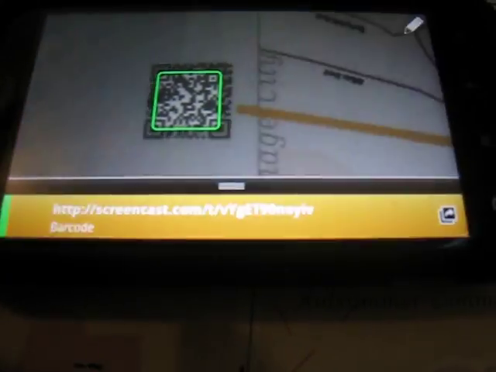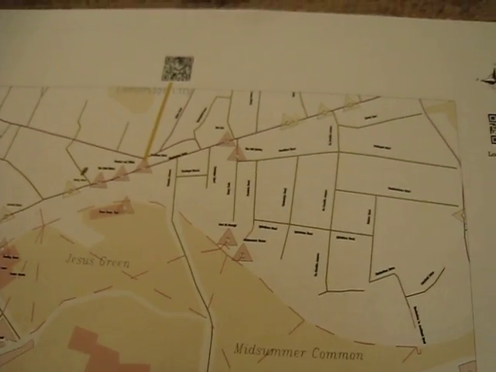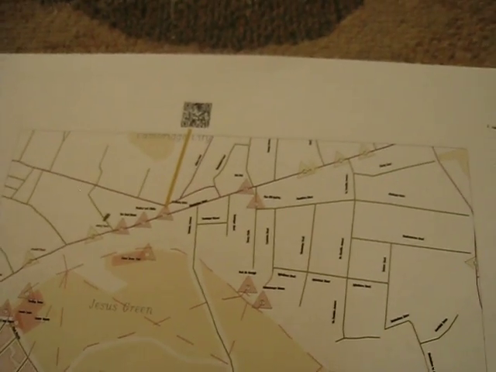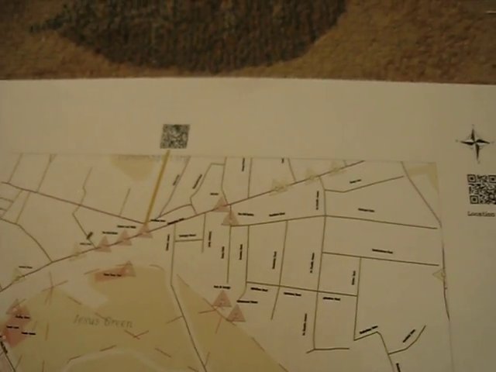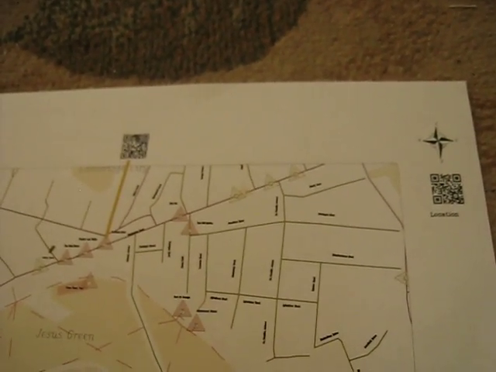And then we say, go to that, and it turns out it was a link. It's hard to see there, but it's basically the attribute information for that item. So basically, using a paper map, I was able to make a link to get attribute information on my smartphone. Obviously, there are security issues there, so we could use something like GSS, Geospatial Server, and maybe password protect it. But it is a really convenient way of putting more interactive information on a paper map.